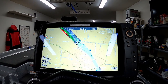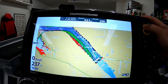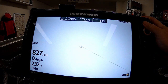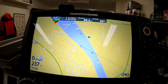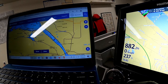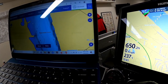Another example here that we're going to demonstrate to you is, as you can see here, this is a dam at Lake Dardanelle on the Arkansas River. And whenever you look up on Lake Dardanelle, this is a high def map that you can see a lot of contours. But just last fall, I fished in a tournament where I locked down to the next pool below that, and whenever I did, there's nothing. Now, when we compare that to the Navionics version, you can see here that we still have plenty of contour lines that we can run, and a lot more detail showing that body of water.